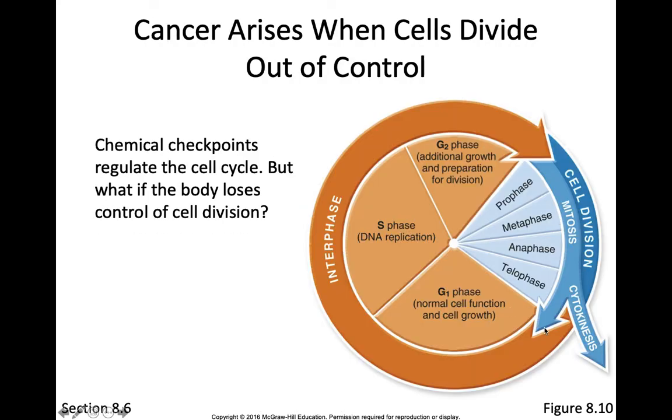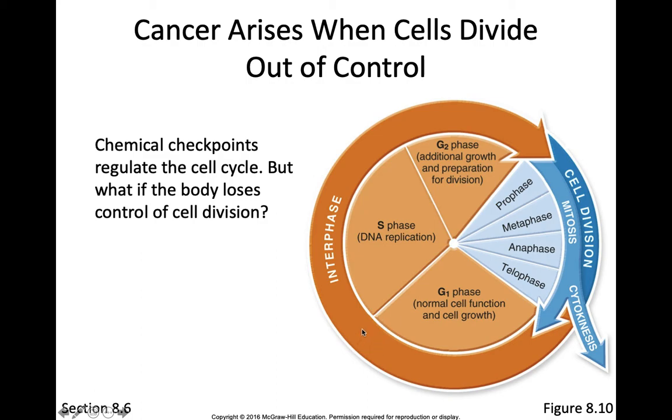So after the cell has divided in cytokinesis, it will enter back into G1. Both of them will start G1. And then they will grow and grow and then replicate their DNA, enter into G2, and then start the process over. And then both of those two new cells will do the same thing until eventually the cell, or the organism, will die. So cells have a terminal lifespan. They can only divide so many times, and eventually they will run out of ability to do so, and they will die.